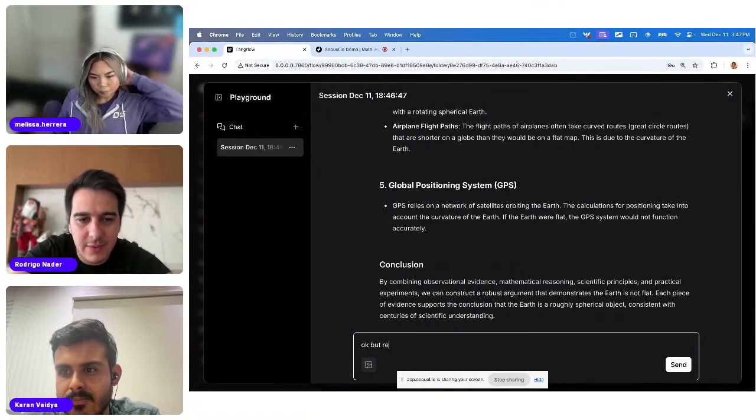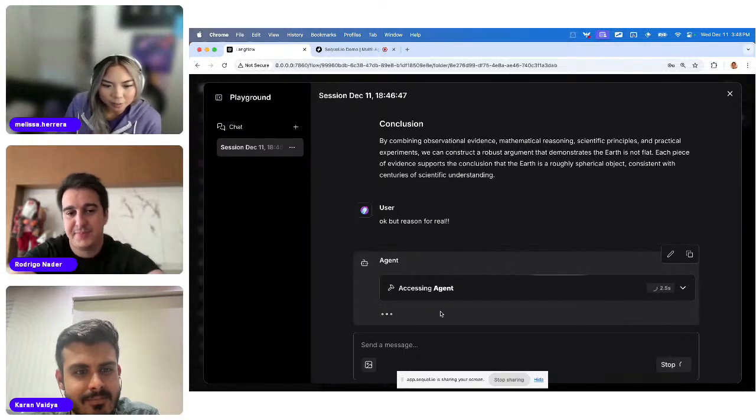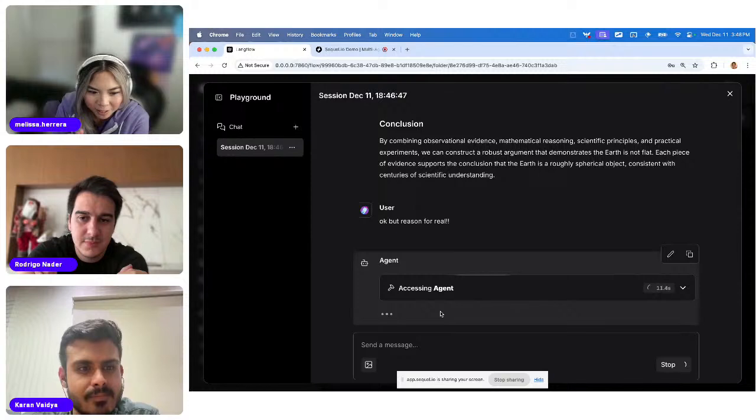While this is happening, I'm also trying to imagine how we can bring in Composio to this kind of linking of agents, this multi-agent type of workflow. Karan, if you have some ideas as you watch this run.